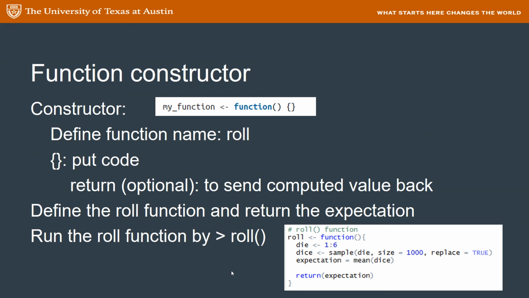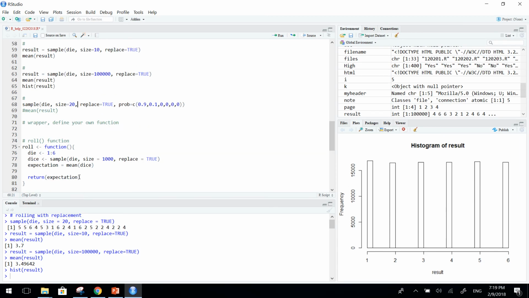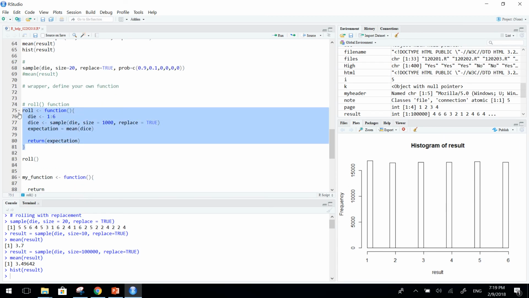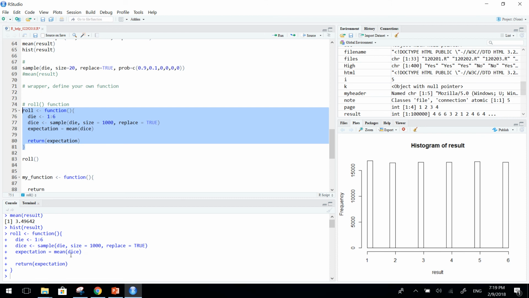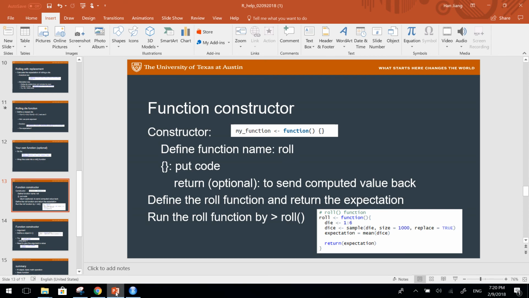All right. I'm going to go ahead and use RStudio to do this. First, you run this, and on the console you see it didn't give you any result. It just repeated the code that I have written, because now you have defined the function but you didn't call it. On the next line of code I will call that. Boom, it returned a value. That's the expectation.